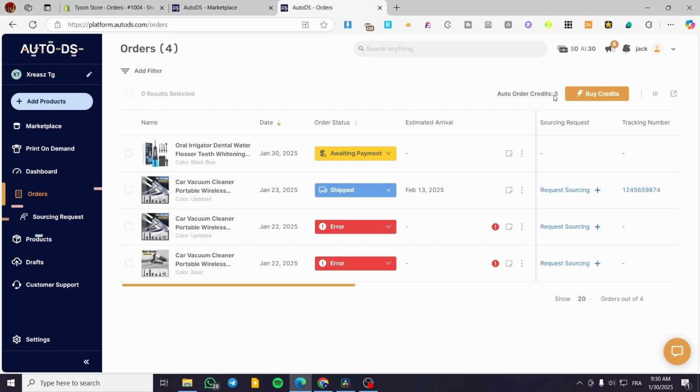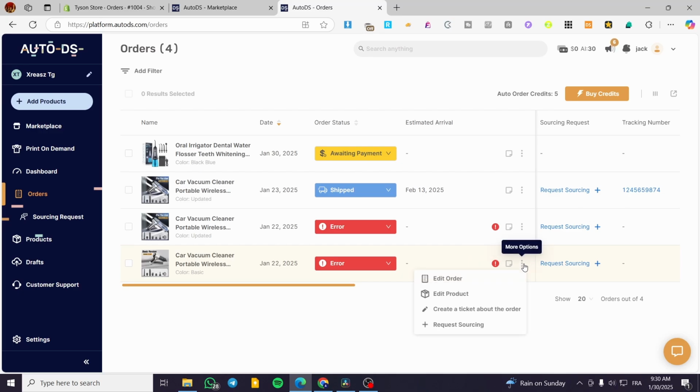I think that one auto order credit will fulfill each one of the orders in here, so it will automatically set up. So basically you are going to have it as paid, delivered, and also shipped, etc.